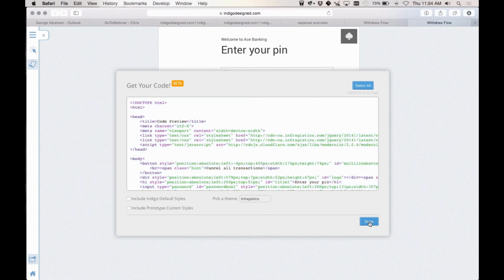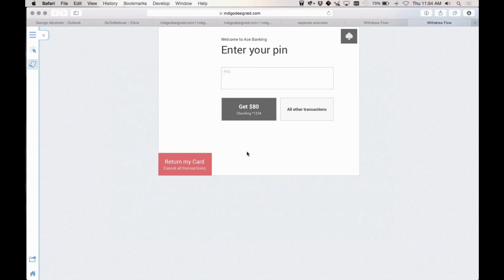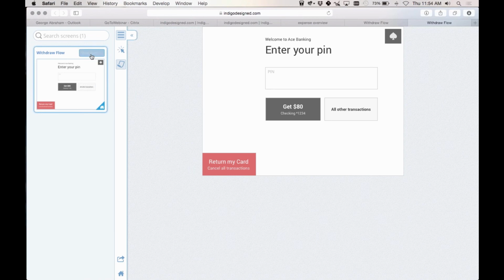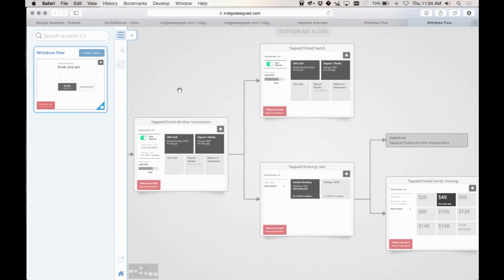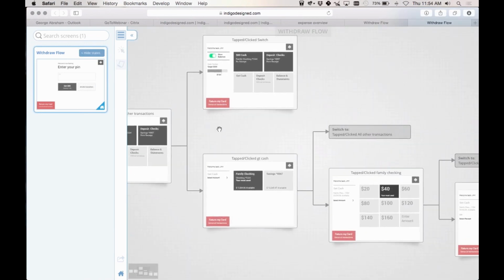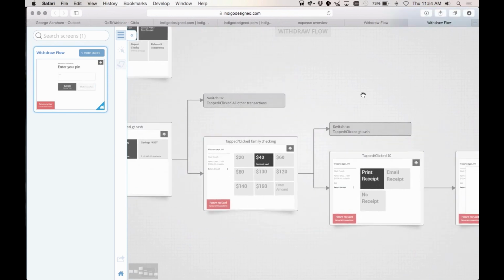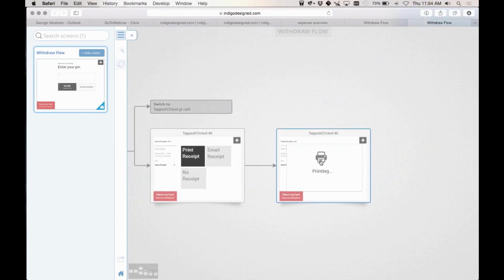The other thing I wanted to talk about was, if you want to get the code for any particular UI and you don't want to keep clicking around to get to that UI state, you can just hit this menu option on the prototype toolbar. It says show states. And that will give you the same UI I was showing you earlier for the interaction flow. And you can jump somewhere deep into the prototype to basically say, okay, I just want to get code for that one. So you open that one up and see toggle the code export dialog. Right?